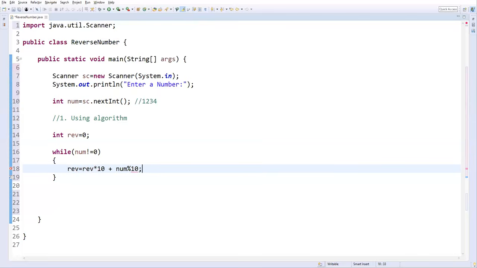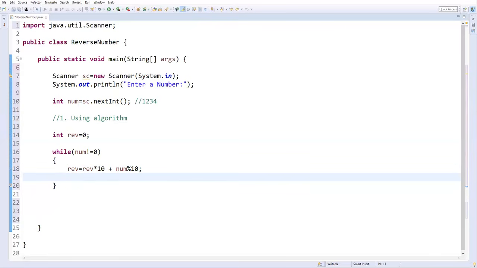I'll tell you what this expression will do. After that, I will write one more expression, number equal to number divided by 10. So here we use modular division and here we use only division. These are the only two expressions I have written in this looping statement.